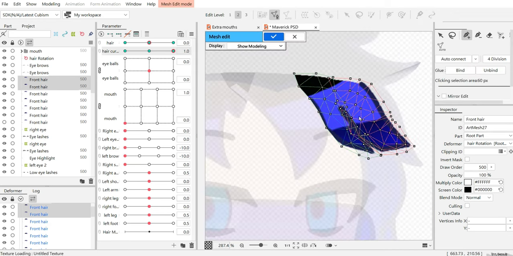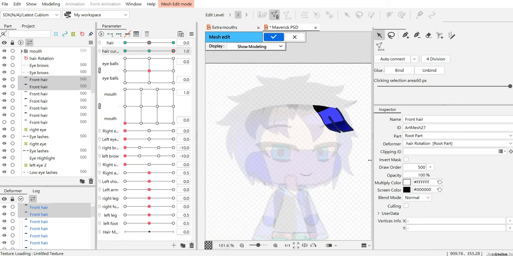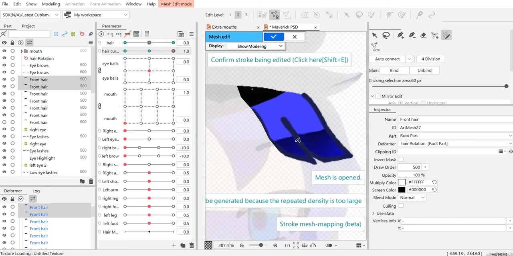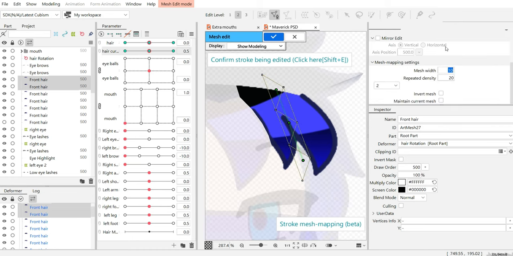I'm going to show you the steps again, in case you guys don't remember. Let's delete the art meshes first, and then add these. Wait, just stay here, okay? So, increase the width again. Oops, too much. Okay, like this. And this tool will come in handy when you're animating hair or hands, or maybe legs.